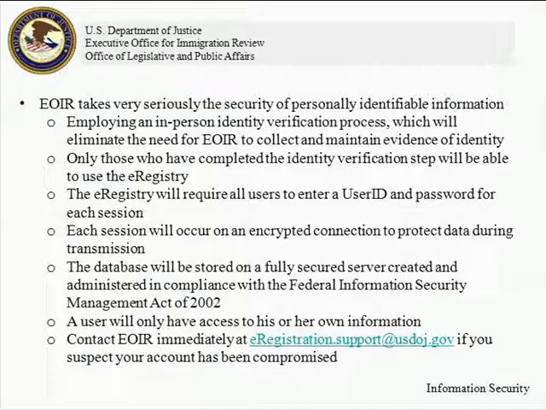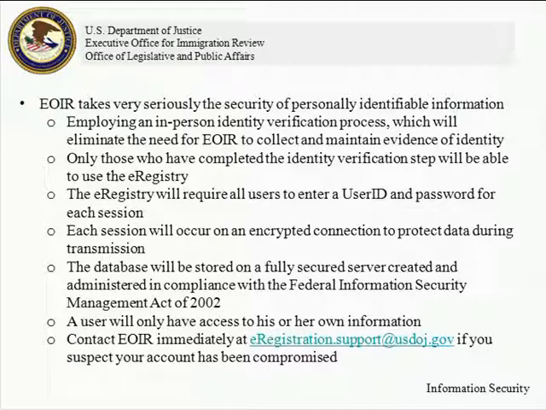Only you know your user ID and password. We've received some questions prior to this event about whether an attorney, for instance, can share the registration information with the paralegal. Well, we can't stop you from doing that. Just like any computer system, we do say keep your user ID and password secure. So whatever you deem to be secure is within your decision.